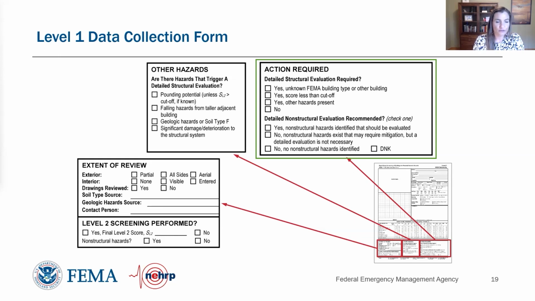And if we know everything about the building and it scored more than 2, then we can check no further detailed evaluation is required. And then finally, we can document whether we saw non-structural hazards and whether we think we need further evaluation of the non-structural systems.